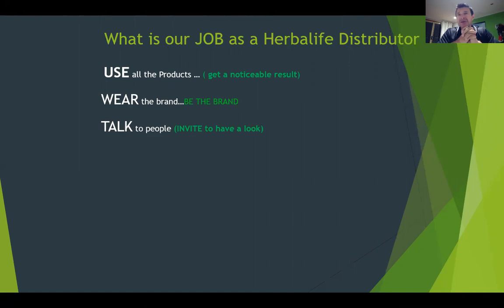And the quicker you just accept that this is what you do have control over, and you let go of what you don't have control over, because there's going to be so much that you don't have control over. And you can stress about it, and you can pull your hair out about it, and you can get upset about it, or you can just let it go. The only things that I have control over, number 1, I have control over how I use the product. I have control over that, okay?